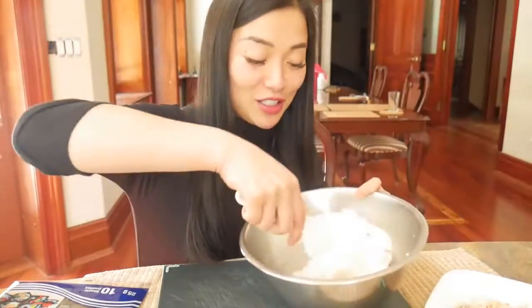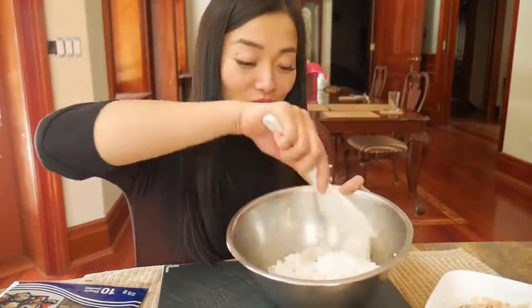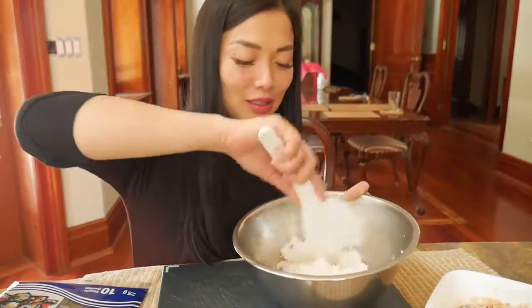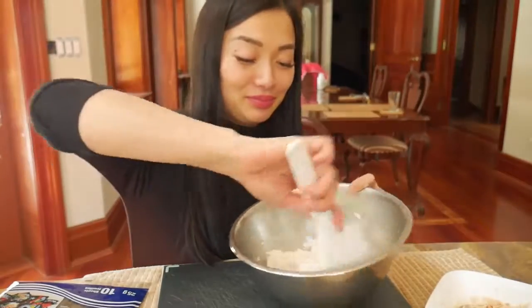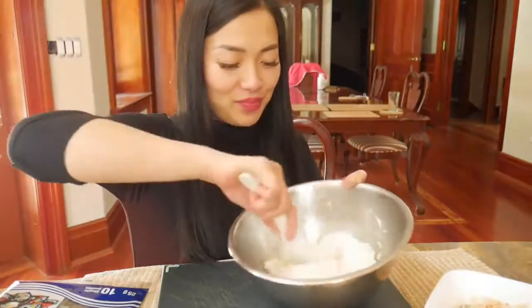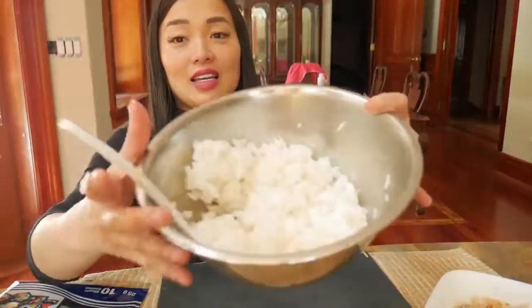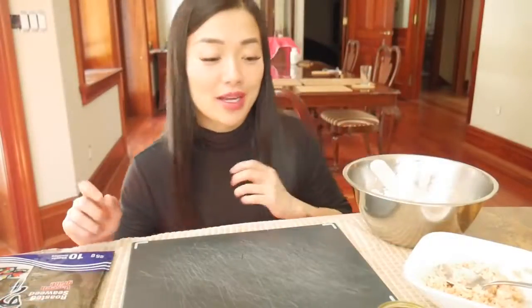Because, I mean, this isn't a traditional burrito or sushi roll anyway. So what I'm showing you guys here, I guess maybe I shouldn't be showing this because it's not the right way. But who says it's the right way? It tastes good. Yeah. Okay. So, there you go. There's the rice. Mmm. See? Still tastes good.